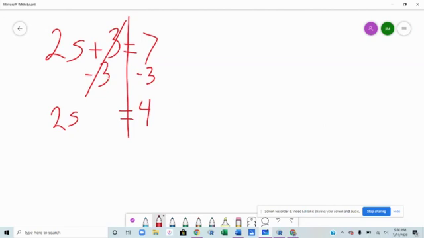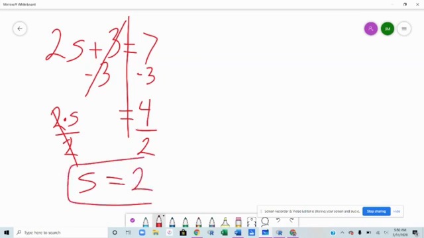That's step one. Step two is we have our number in front of our variable, this coefficient. We need to get rid of that. Remember, we talked about in the last lesson this imaginary times sign. So we have 2 times S, so we get rid of multiplication with division and divide on both sides. So your 2's cancel out here, leaves you with S equals, and 4 divided by 2 is 2.